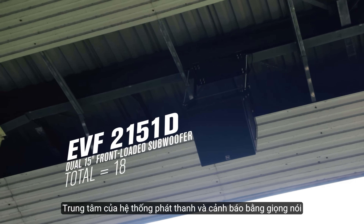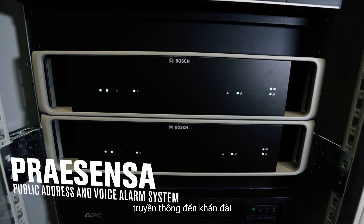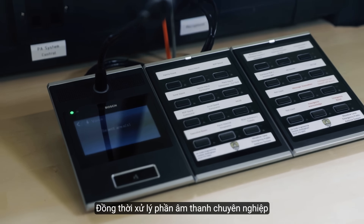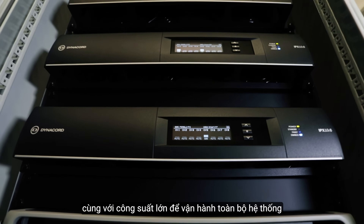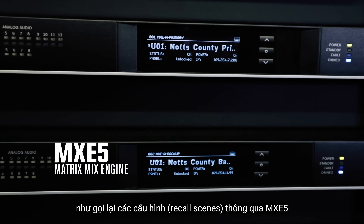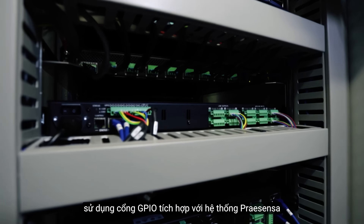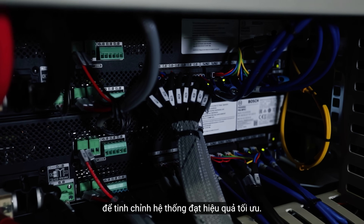At the heart of the public address voice alarm system sits the Bosch Presenza family of products. This takes care of all the voice alarm communications to the stadium and any life safety critical announcements that need to be made. Handling the pro audio side and the power required to drive such a system is the IPX with MXC5 on top. We can do clever things like recall scenes through the MXC5, use the GPIO — which is how it's integrated into Presenza — and there's a lot of processing we can utilize to tune the system.